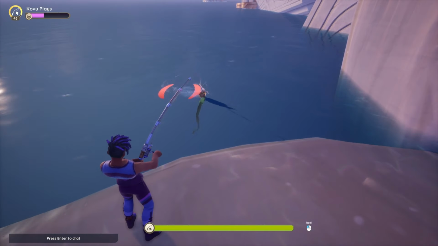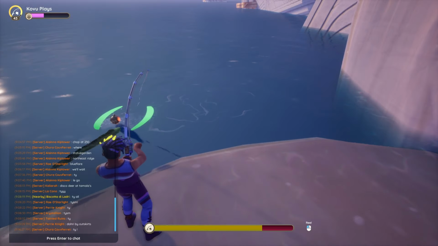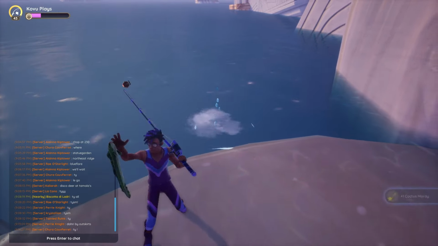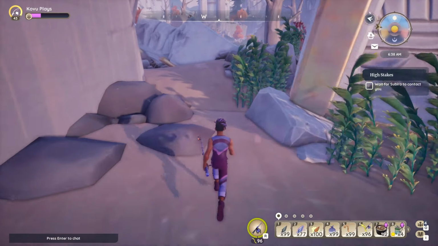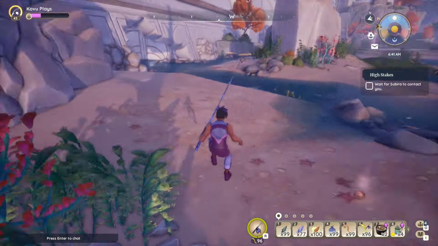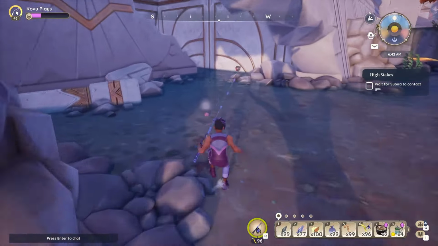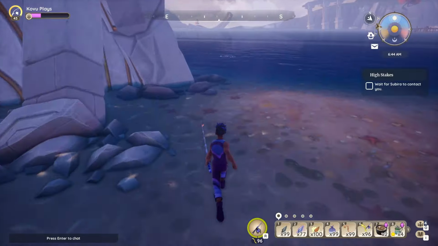Another green moray. It's like you would start doing backflips when I'm about to reel you in. Okay. Two of those cactus morays caught. Man, I'm nervous about trying to catch this fish now with these hook enhancements because these are the wrong ones. I don't need the speed boost, I need the size boost.